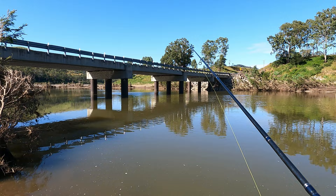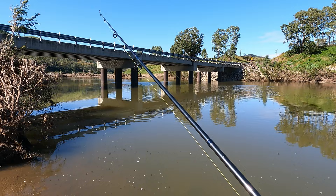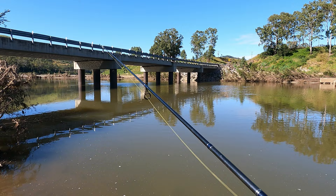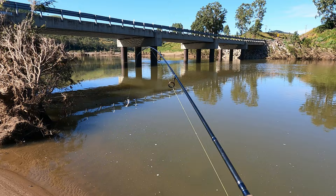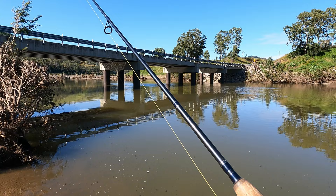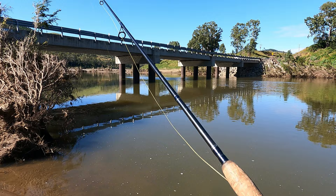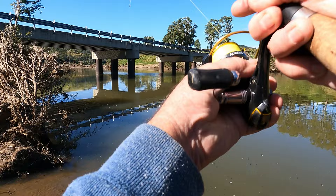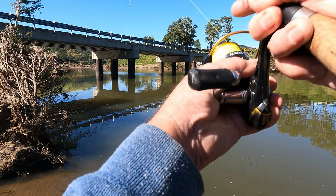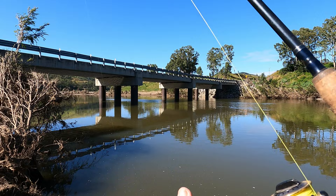There's a big boof underneath the bridge over there. I don't know whether you can pick that up, but there's something big feeding over there. The minute I leave, something big comes into the territory. I'm going to chuck one over there now - fast retrieve. Good for a long cast - that's probably about 40 meters over to the bridge. It's the anticipation that I like about this sort of fishing. It's a big part of the enjoyment factor. I just anticipated I was going to get snagged up and I am - I'm in solid. There's a root there.